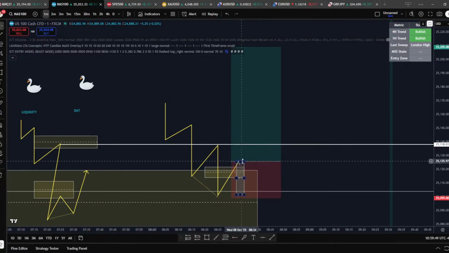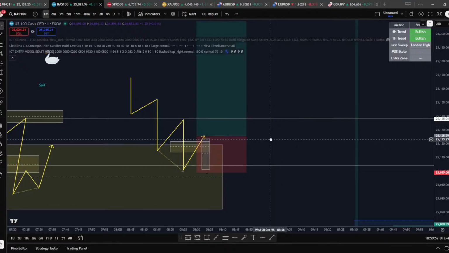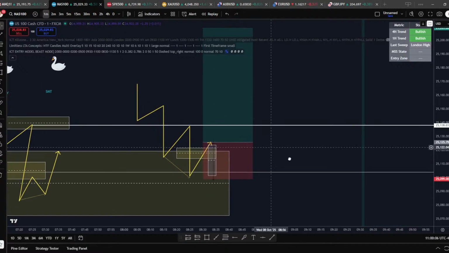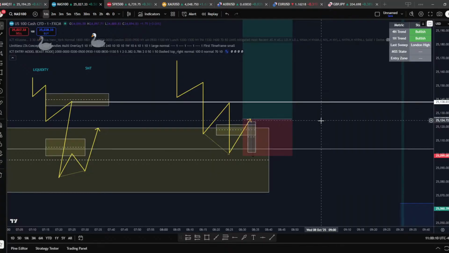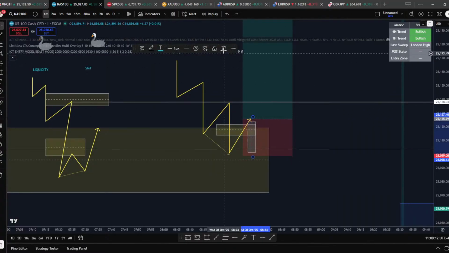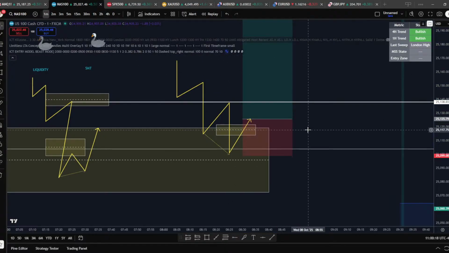Now, it might be perfect some days. Some days it might just be an inverse there. There's no wick. The wick is like that. There you go. Right? There's your trade. Boom. Now, when it gets up there, you drag your stop to break even, and hopefully it just continues. There's your trade. So that is very important. And that's something that I had to learn the hard way many times.